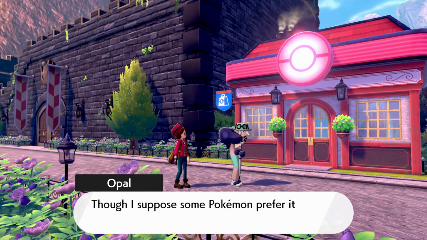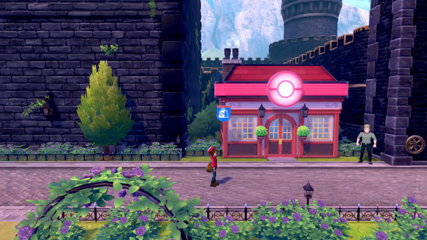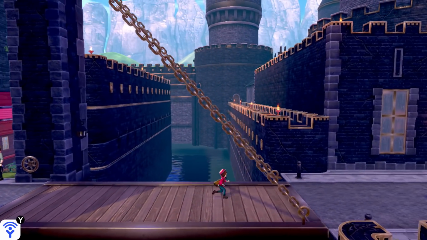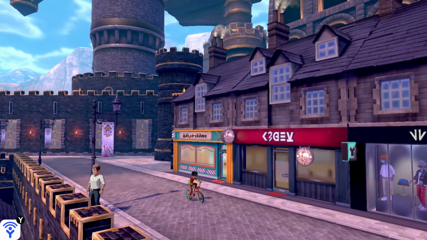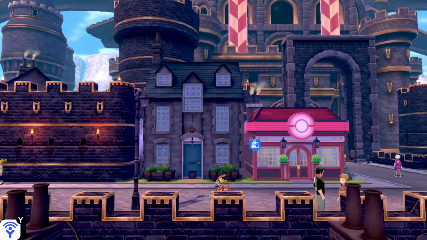Hammerlock, always such a dusty town. Though I suppose some Pokemon prefer it that way. And, yeah. Why are we actually... Ooh. Okay, we just joined her here for some reason. If I just, yeah, get on the bike, have a little look-see. Was she, like, visiting someone? Is she actually around here for some reason? Did say she just had some stuff to take care of around here.